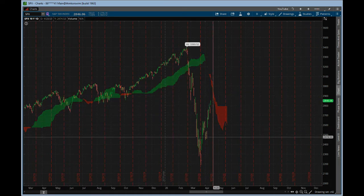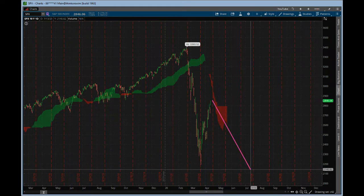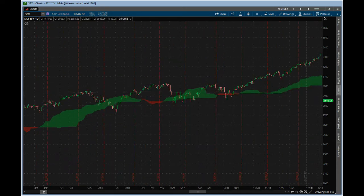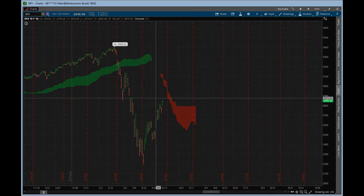But it's a cool thing because you don't necessarily have to look at the trend. You just look at the resistance, and then once you get to it, you can be like, uh-oh, we might be moving back down off of this thing. So it could be very, very interesting. We're coming up to a very important area in the market as we approach this cloud. So you're looking at the end of April, if we continue to move this way, or possibly in the next couple days, to see how it handles that cloud and to see if it wants to continue that trend down. So good stuff.